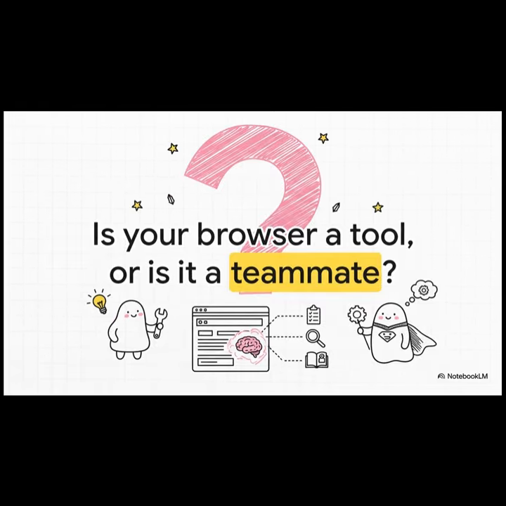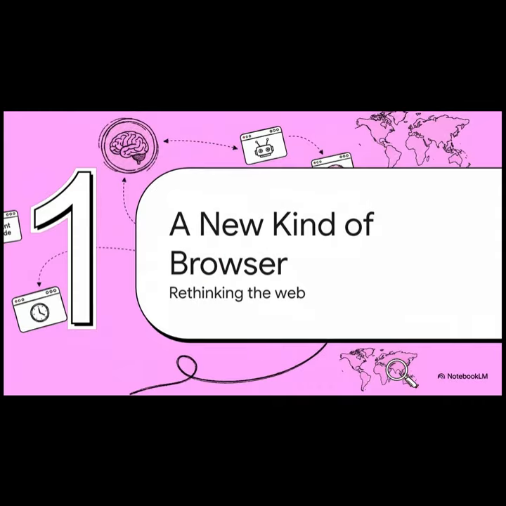I want to kick things off with this question, because it really gets to the heart of what OpenAI is doing here. For pretty much my whole life, our web browsers have just been passive tools, right? We tell them where to go, we copy some info from one tab, paste it over in another. But what if that could all change? What if your browser could actually be an active partner in what you're doing? So, let's start with the absolute basics in our first section here.